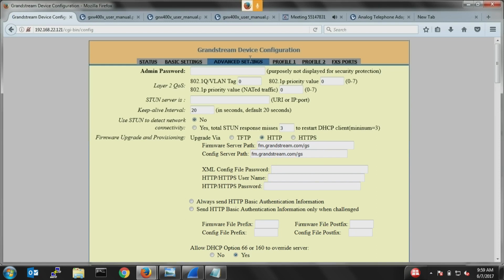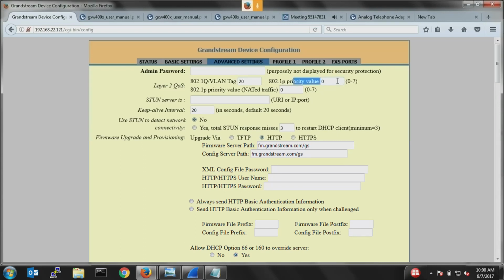The next tab is the advanced settings, and I mentioned you can change the default admin password. You also have the option where you can configure the VLAN tagging. By default it is 0, that means it's not tagged. If, for example, you have this gateway on VLAN 20 and you would like it to send traffic with a VLAN 20 tag, you just include 20.